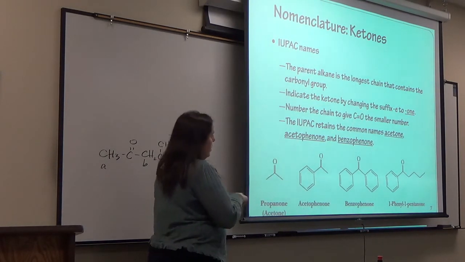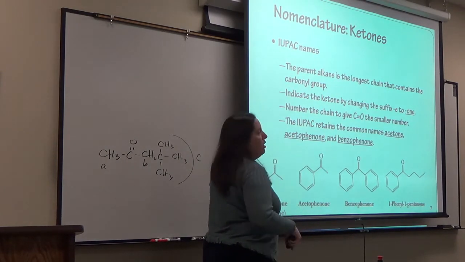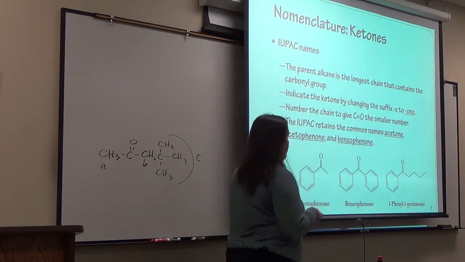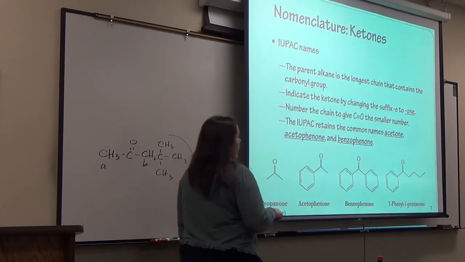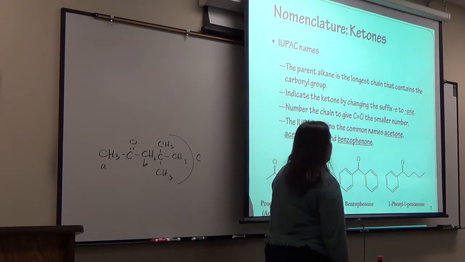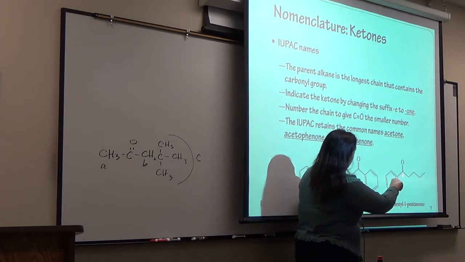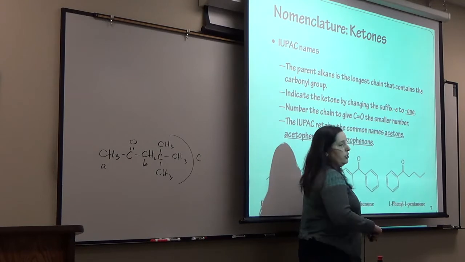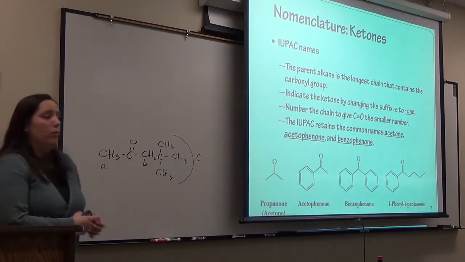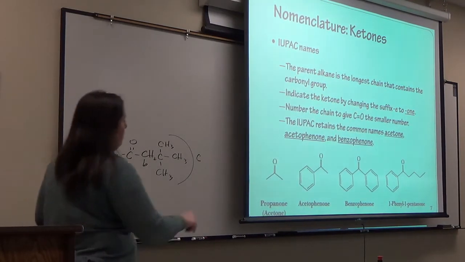Does that make sense? This is 1, 2, 3, with this phenyl coming out. But this is acetophenone, which again is a common name that IUPAC accepts. And then this is benzophenone, so 2 of them together. And then this is 1-phenyl pentanone, and now this is carbon 1, so 1-pentanone. So for the ketones, you do have to locate where the double bond O is. Of course, except the common names here.